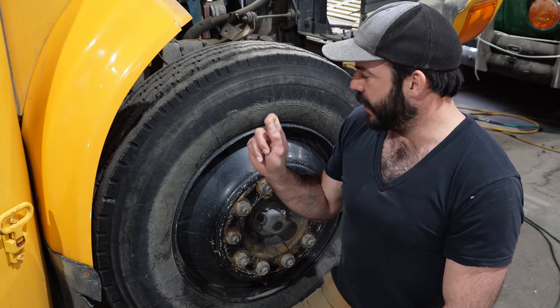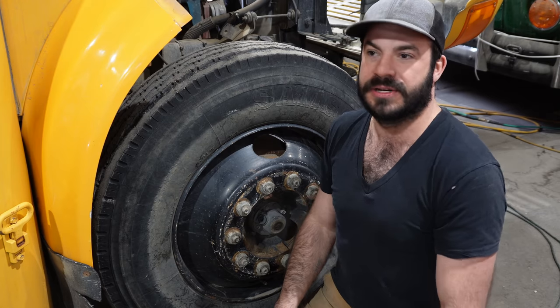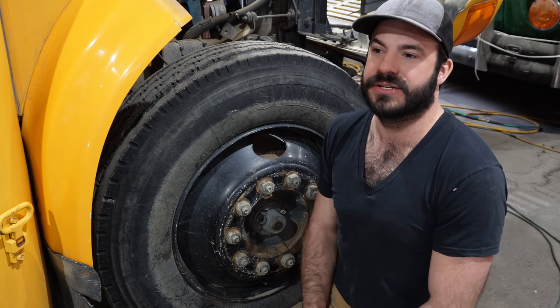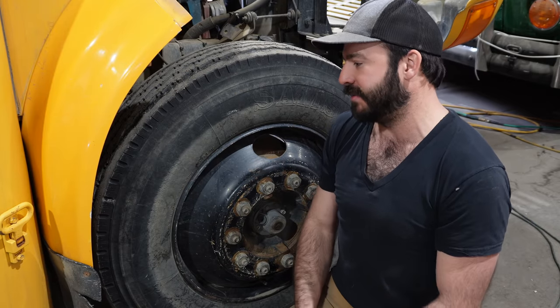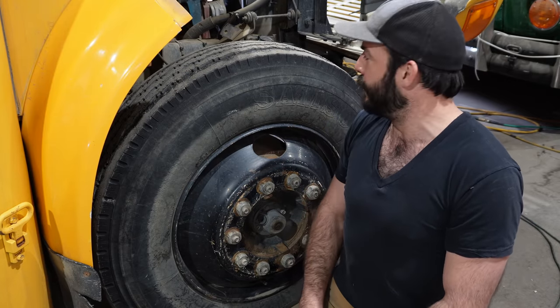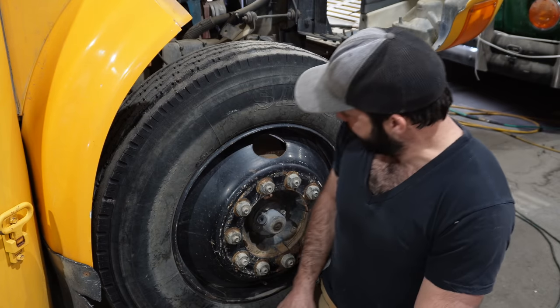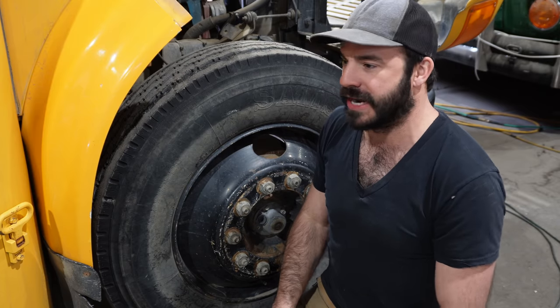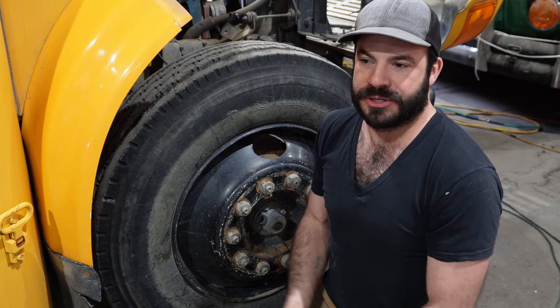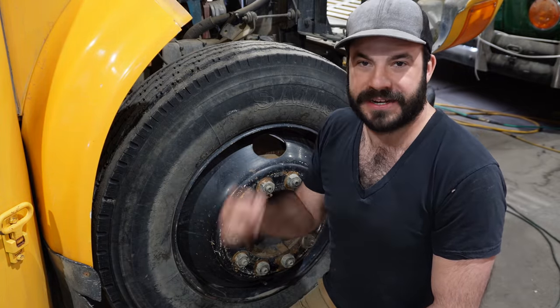Luckily, tires have a date code stamped in them, and usually it's a 4-digit code. It'll be a 2-digit week code and a 2-digit year code. These tires should be good for another couple years, but that's something I have to plan for in the future, that these are gonna be swapped out and empty my bank account. When you're out there tire or bus shopping, you're tire shopping as much as you're bus shopping. So keep an eye out. These have actually been pretty good tires for me so far, even though they're kind of a cheaper brand of tire. So do some research. There's good deals to be had. And take care of the tires so they can take care of you.